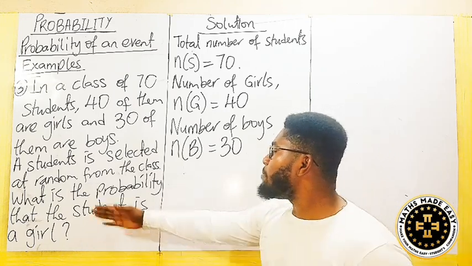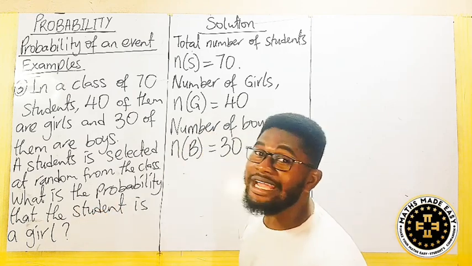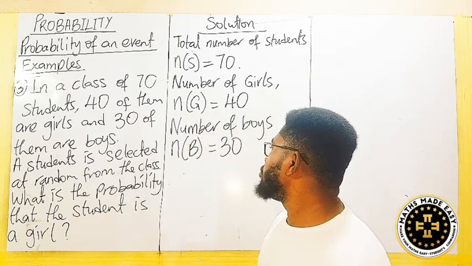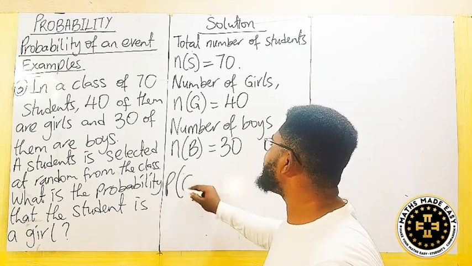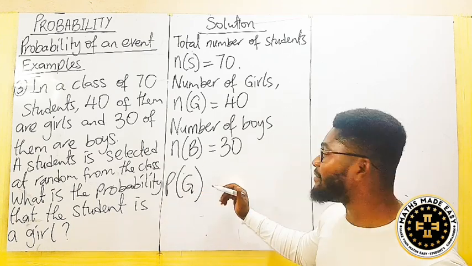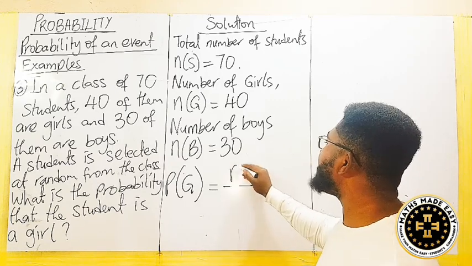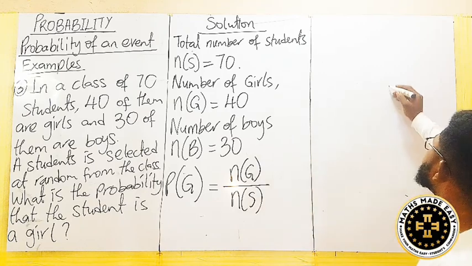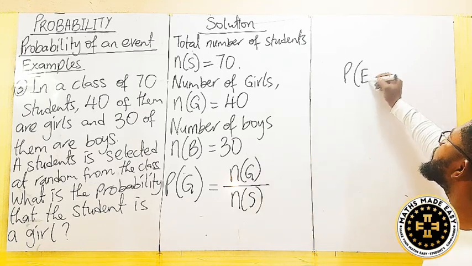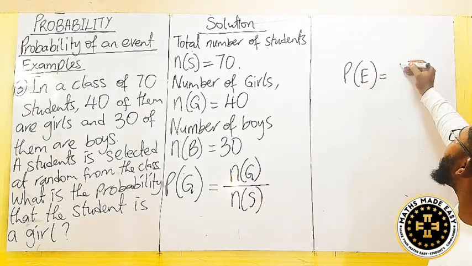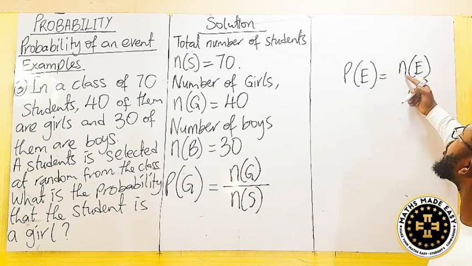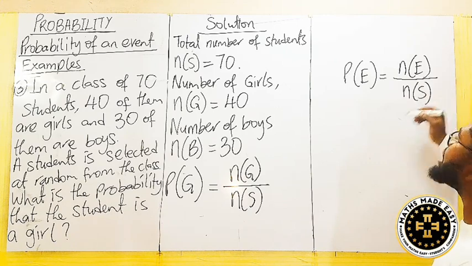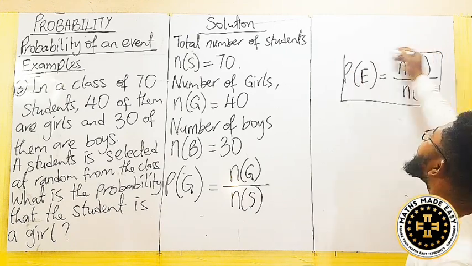It says that what is the probability that the student is a girl? So the event is a girl. Don't forget, the event is a girl. So probability of a girl, that is the probability of the event. From the formula, realize that it will be the number of girls over the total number of sample space, right from the general formula for probability of the event. When you know the event, it says that how many of the events are there, which is called number of the events, over the total number of sample space. So this is the general formula of probability.